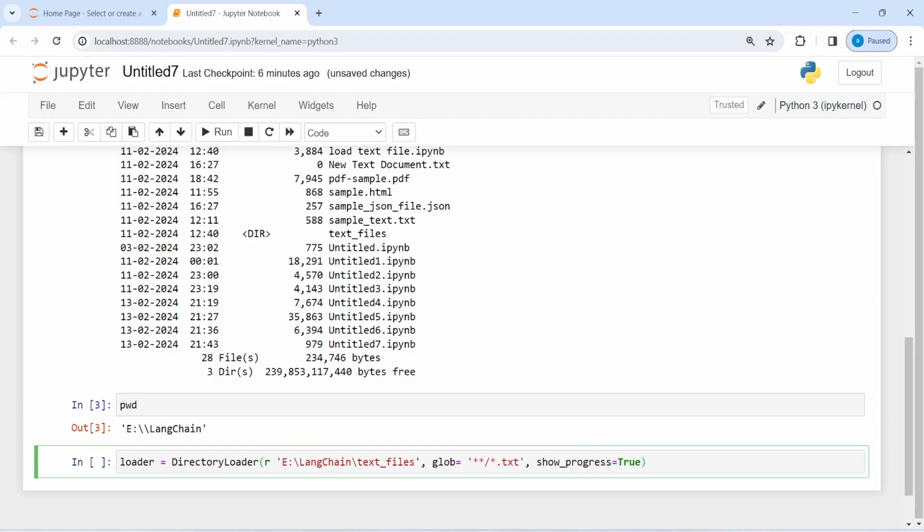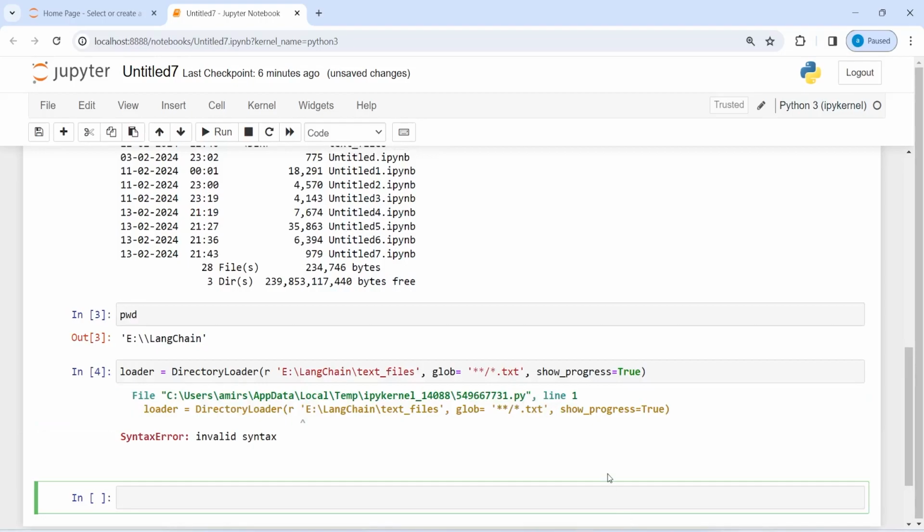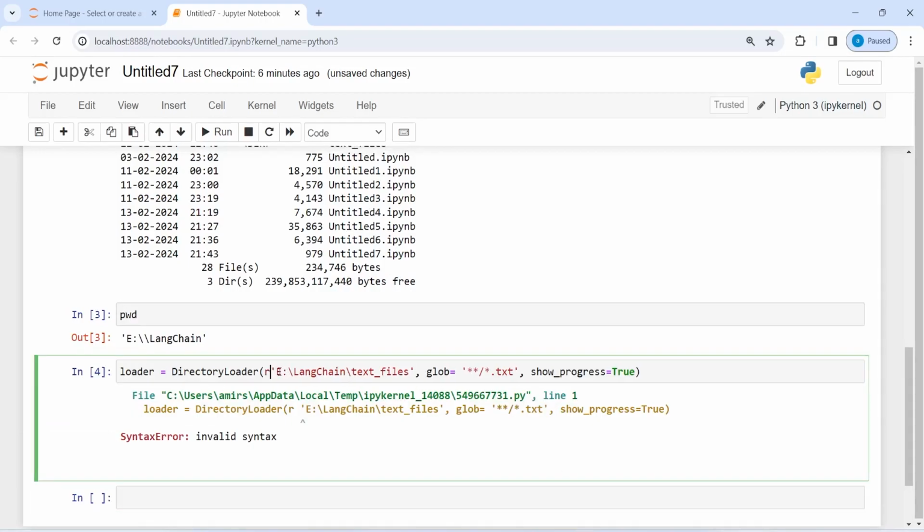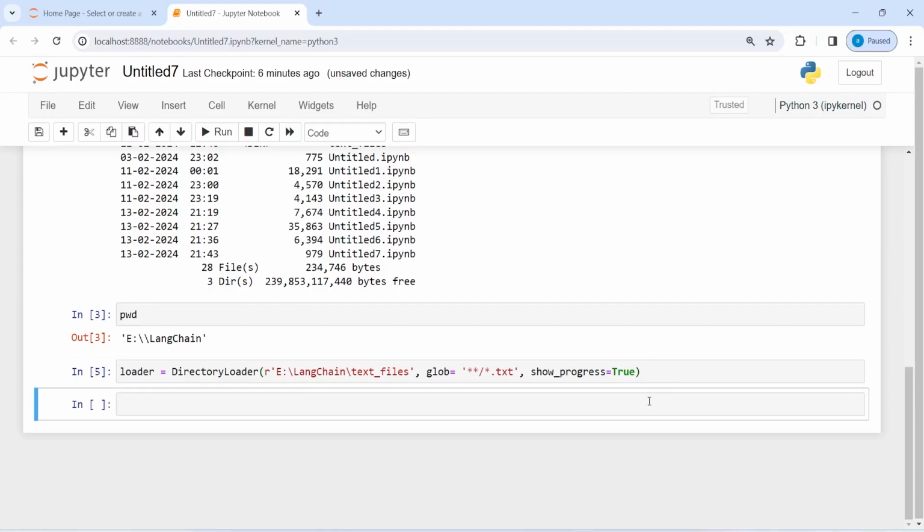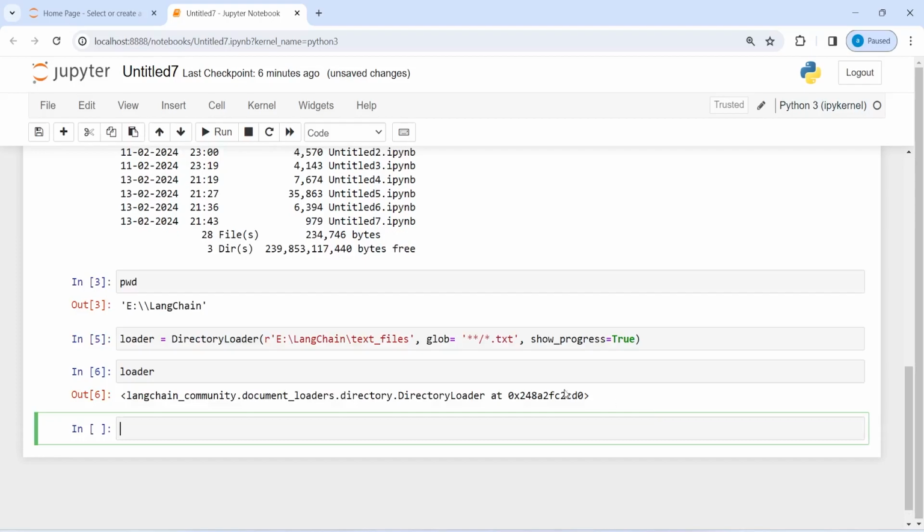Now let us execute our code. Invalid syntax. I have to remove this white space, and then I'll execute this code again. Now if I call this loader here, it will tell us the memory location.